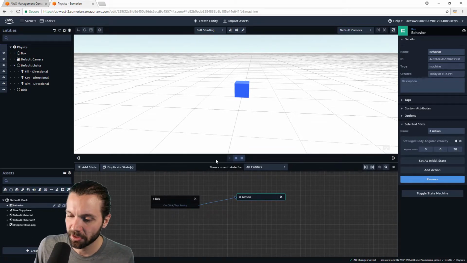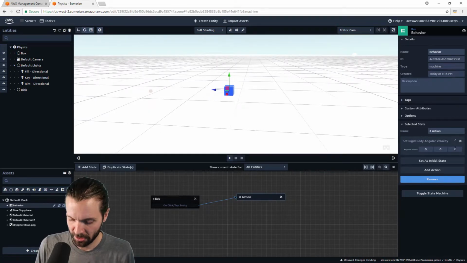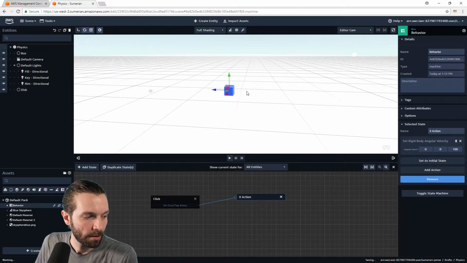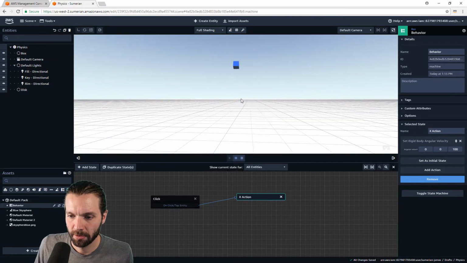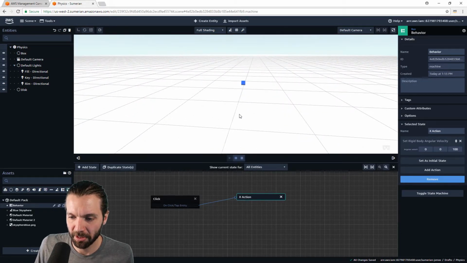So let's try doing 100. See what happens. See, it's really spinning around a lot more with a higher value, of course.